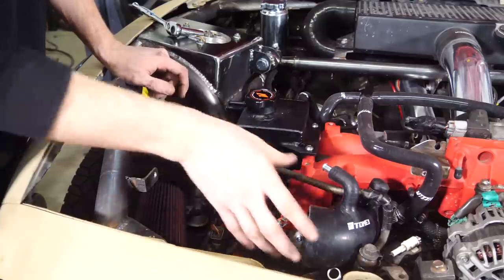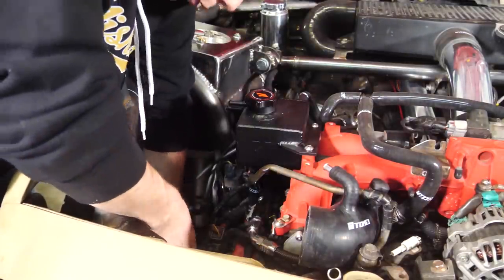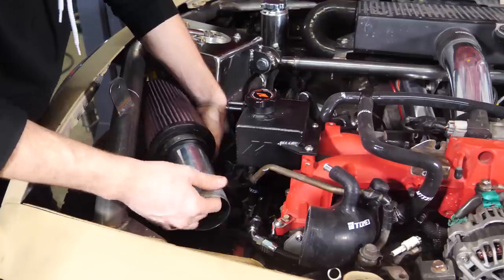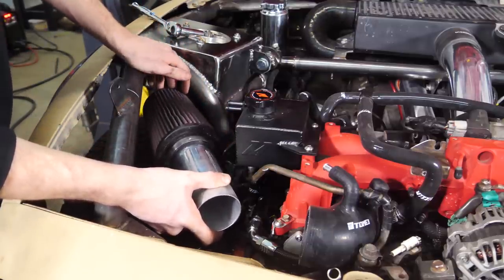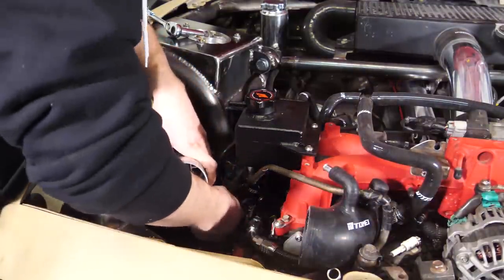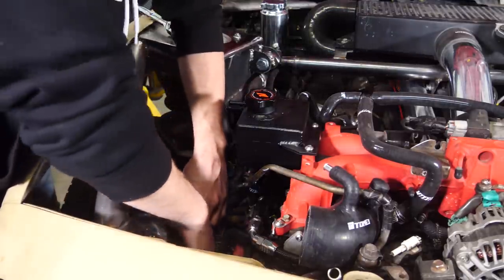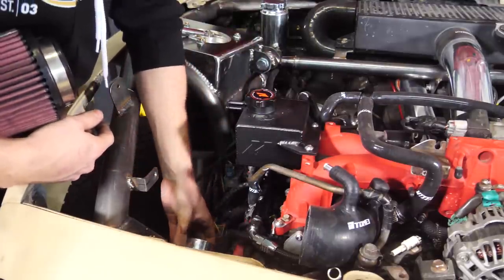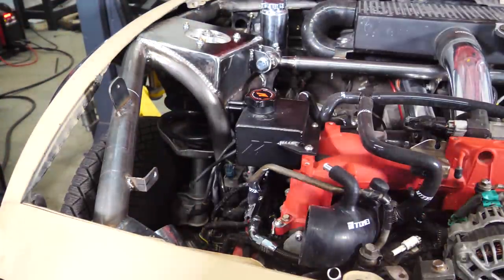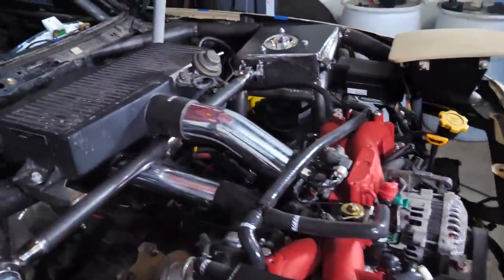So I was going to make the intake now, but it can't come straight off because it'll hit the headlight and there's no room for the MAF sensor. I could use a 90-degree bend placed right here, but to leave room for the MAF it would end up right next to the turbo, sucking in hot air. I could use a 45-degree and place it above the tire — with a water guard filter it should be fine — or a 180-degree under the bumper, though I'd have to extend the MAF wiring. For now I'll leave it as-is so the MAF is at least plugged in for the intake temperature sensor.